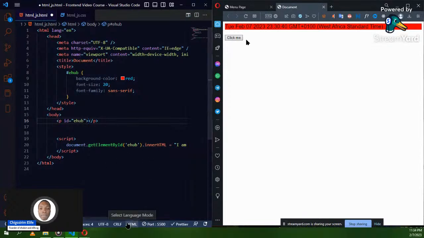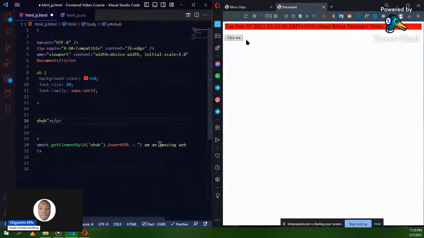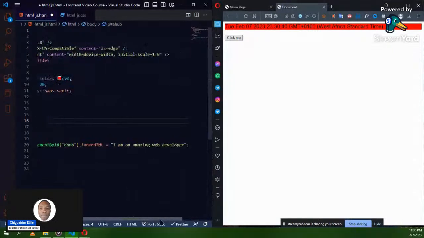When we run this code, this JavaScript will run, trace the element that has ehub as an ID name using this getElementById function, then use this innerHTML method, which might look confusing, but don't worry, and replace it with this text inside here.